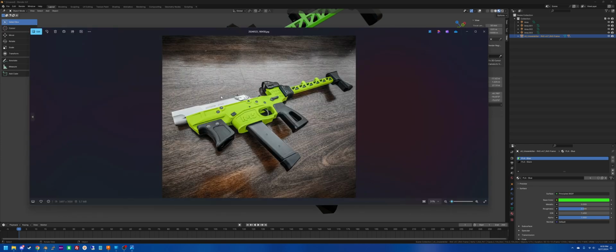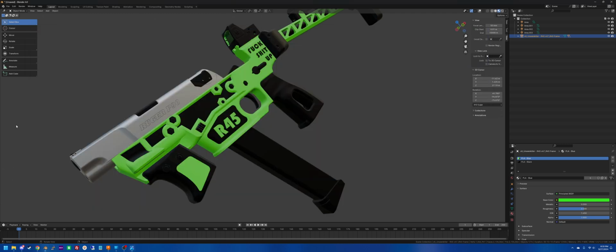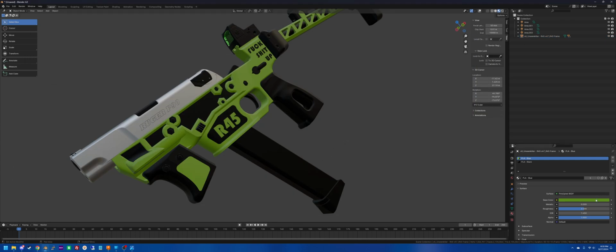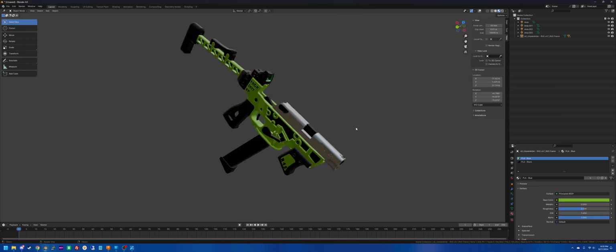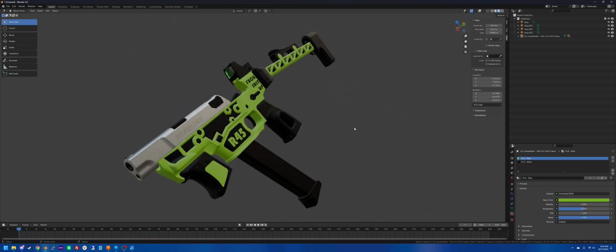This is what we're going to be going for right here in the R45. So they called that brownish green. It's a ceramic PLA. I'm going to do my best here to get somewhat close to it. That should do. That's fine. Maybe add a little bit more brightness to it. Yeah, that'll work. That's fine. Cool. Alrighty. So that's pretty close to what I wanted out of this.